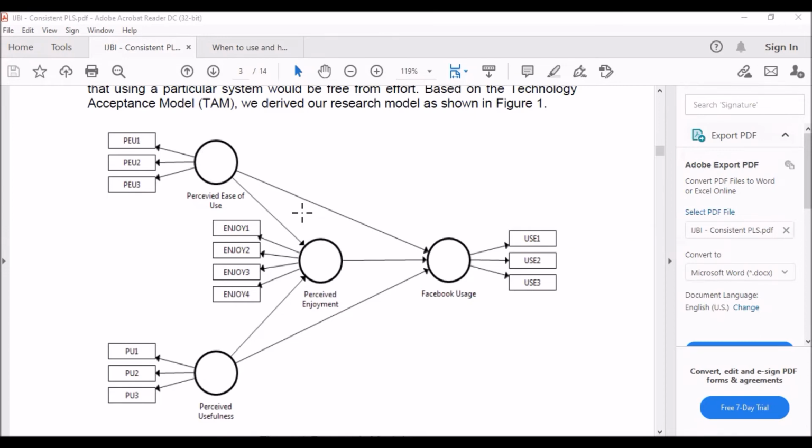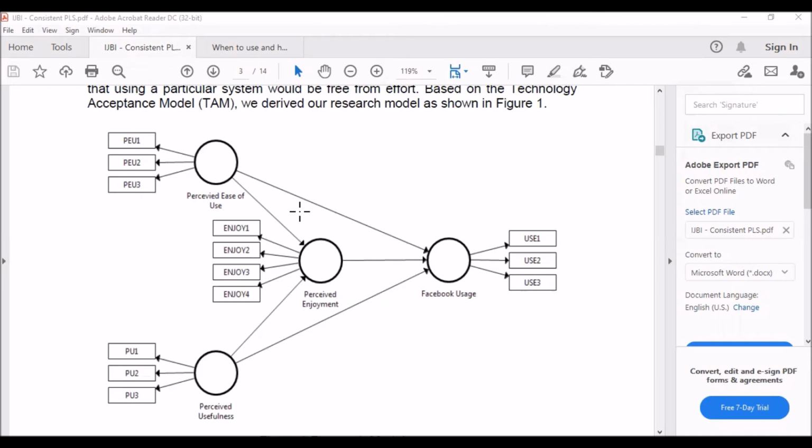So if the question is, can I adopt selected variables? Can I take or choose only the selected variables from the model? Okay, so the answer is you need to have justifications. If you choose selected variables, you need to have justifications.